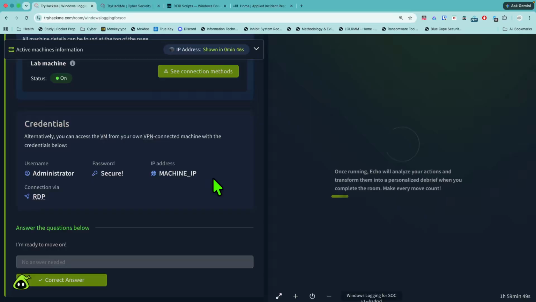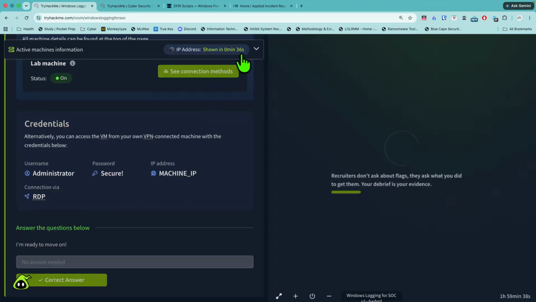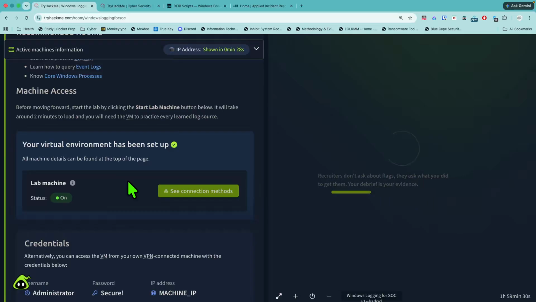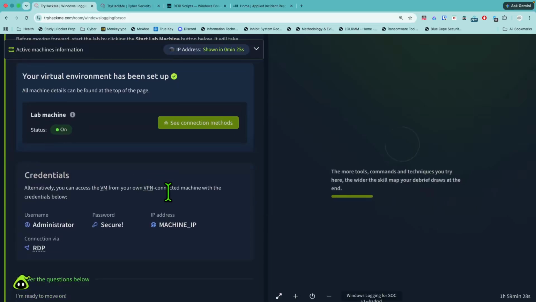However, if you want to go the VPN route, the password, username, and connection type are listed here. And in about, let's just say, 30 to 40 seconds, the IP address is going to show for the machine IP, so that way you can go the VPN route. Overall, if you do prefer the VPN connection method, there are your credentials.